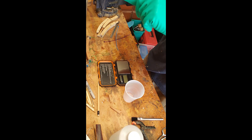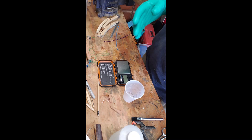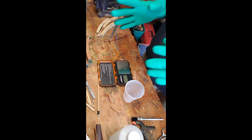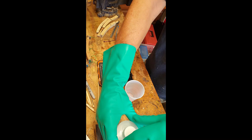The two last things are: mix it super well. That's a mistake that most amateur epoxy people make. They don't mix well enough. And let it really cure before you mess with it. Don't mess with it when it's green. Definitely don't sand it when it's green. Wear a respirator when you're sanding it. And make sure that it's really cured. But right now, what we have to worry about is making sure that it's mixed well enough.